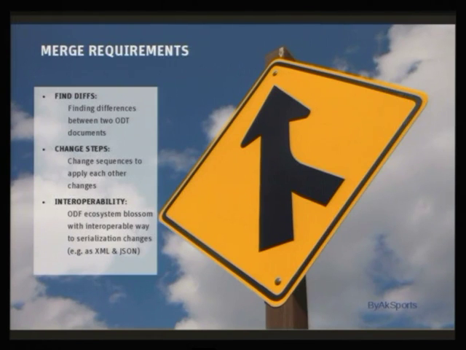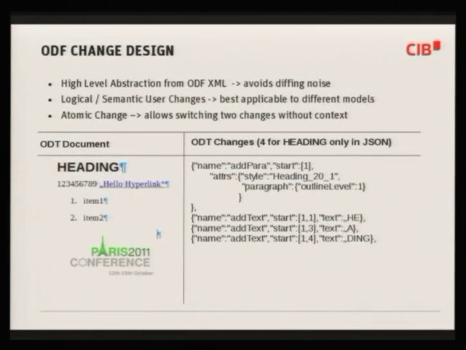So I give you an example. How does it work? What are we doing? We standardize the changes of a user. With the ODF changes, we look at what the common changes the user has are. We came from a problem of real-time collaboration between a web browser and, at that time, StarOffice. How can we exchange changes that both of them can map to their model? The best thing was to go to a semantic, logical level, to say what the user is changing, what every Office application is doing, like inserting paragraphs, inserting text, formatting, selection.